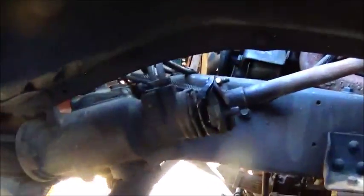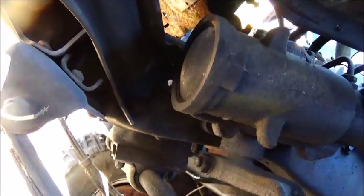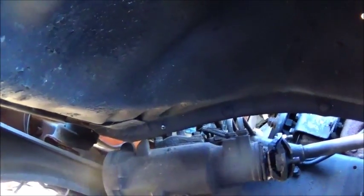Luckily this one, I looked it over good. There's no cracks or breaks or anything around the steering gear box. So what we'll do is get a, trying to see if they had this. That's tight there, but there's only one bolt in it. There should be two. That's real important stuff on these trucks.